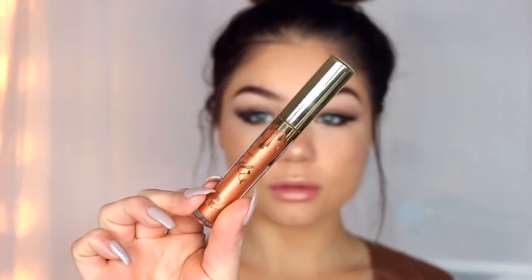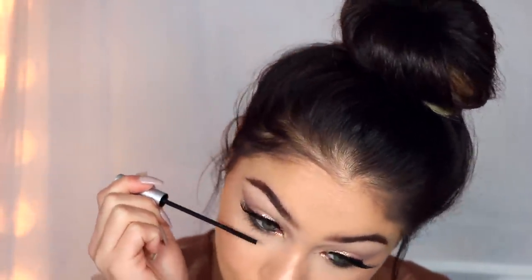For my lips I had a whole different vision, but I decided to leave it the way that I had it here, with my highlight kind of overlaying on my lips. I'm going to be taking the Kylie Birthday Edition Gloss in the shade Poppin' and placing that over my lips — it has gold flecks to it and looks kind of highlight-y. Then I'm going to go in with the Too Faced Lip Injection just to get that clear gloss back into the lips. It does add a little bit of plumpness. Then I'm going in with Pure Triple Threat Mascara on my lower lashes, blending the false ones with mine.